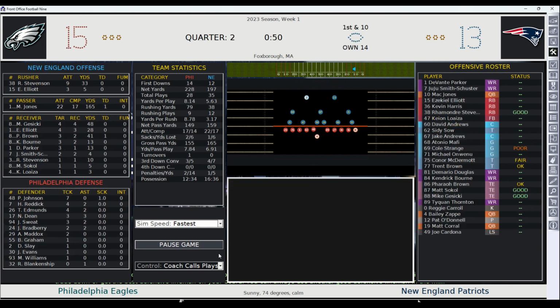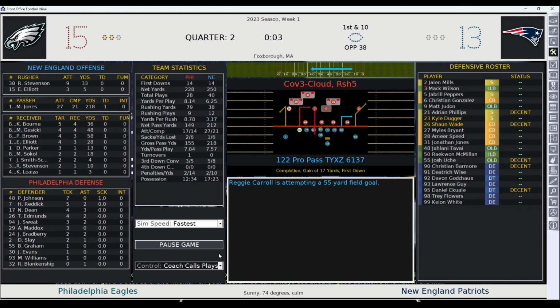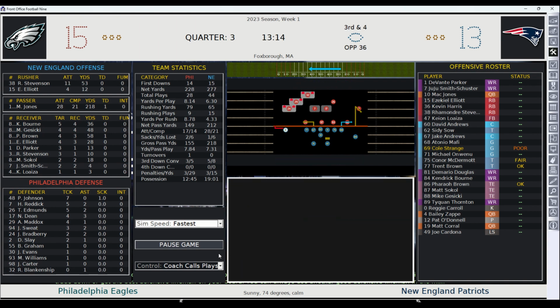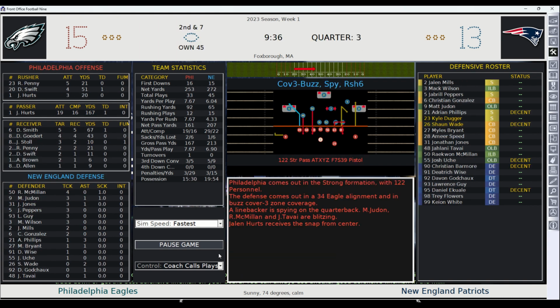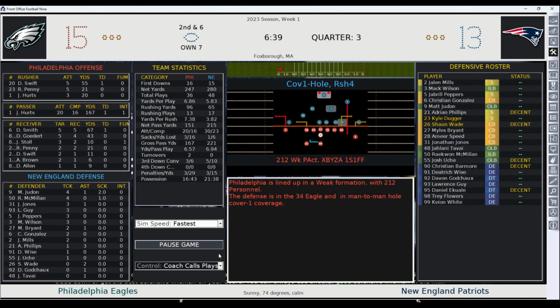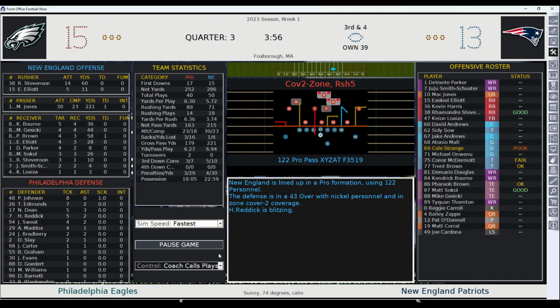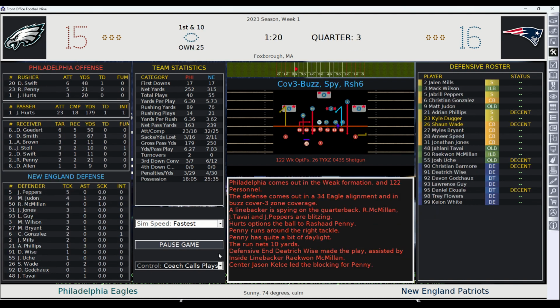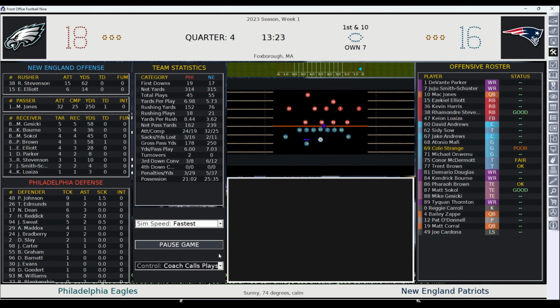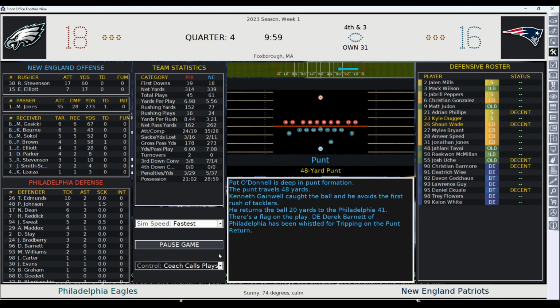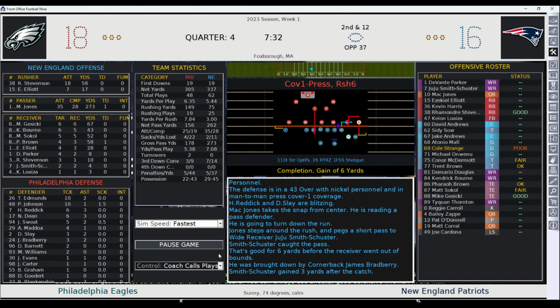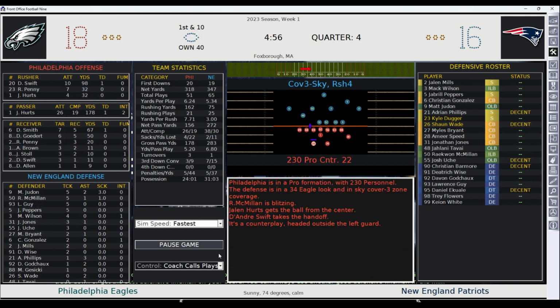But I want to show you the game screen because every time you look at the reviews, they don't show you the game screen. The game screen is important to me because I like playing my games out and so forth. So this is a great screen. I mean, it's a huge improvement over Front Office Football 8, where the screen was tiny and small, and the play-by-play was small. You couldn't read what was going on and so forth.